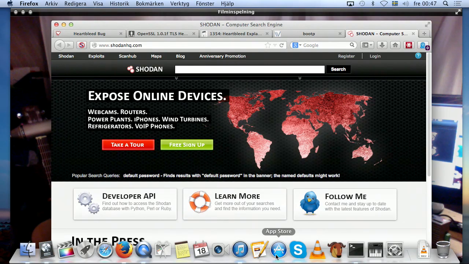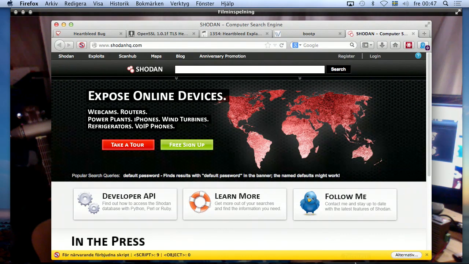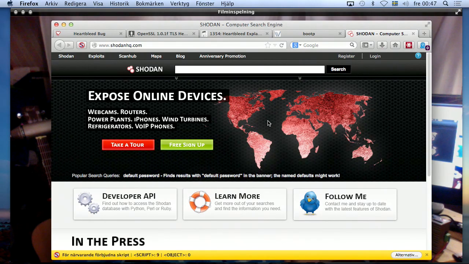If you run desktop OS X, you can go to the App Store and update your software here, and then you're okay. I think OS X was never vulnerable to this bug, but it's vulnerable to other bugs. And if you run Windows, you can run Windows Update, or on other Unix, BSD has the ports system. Linux has different package managers like Emerge on Gentoo, Pacman on Arch Linux, or APT on Ubuntu and Debian. So it's actually pretty easy to update your software, but not on embedded devices. Then it's going to be a little bit more hassle to update, and as a result, there are going to be more embedded devices that are still vulnerable out there.